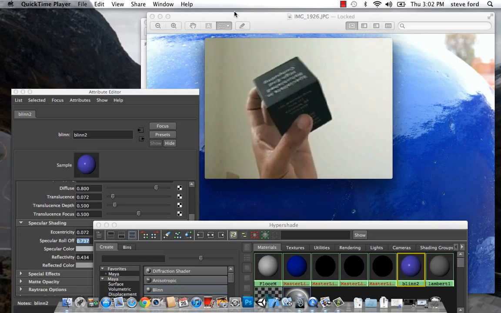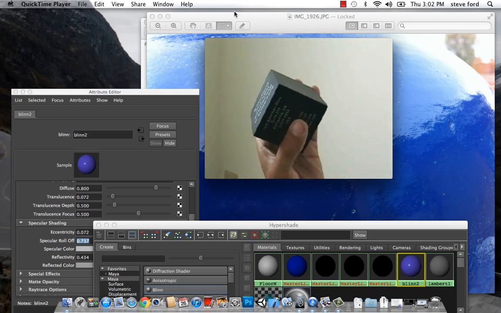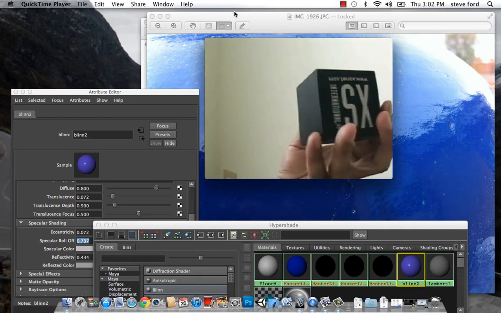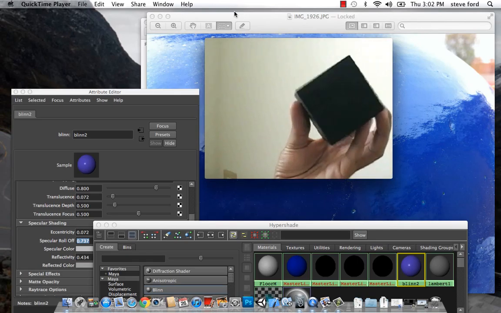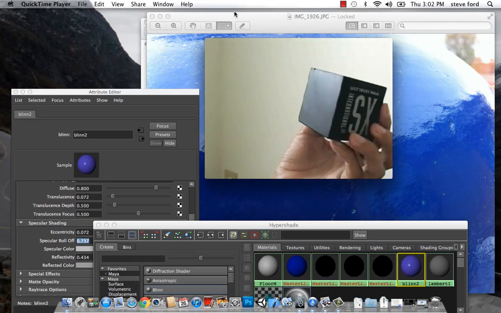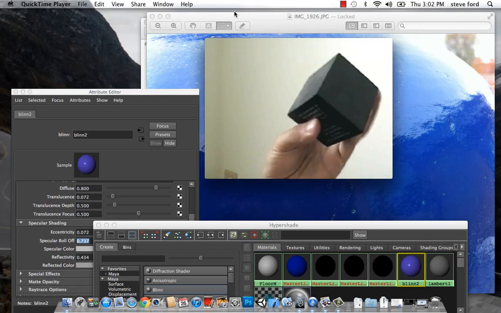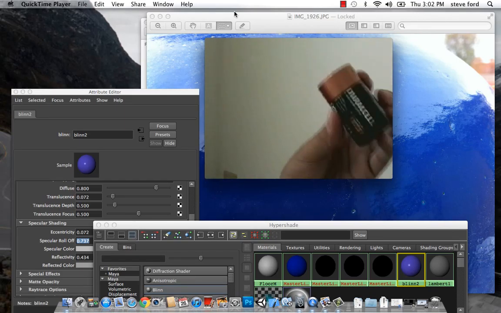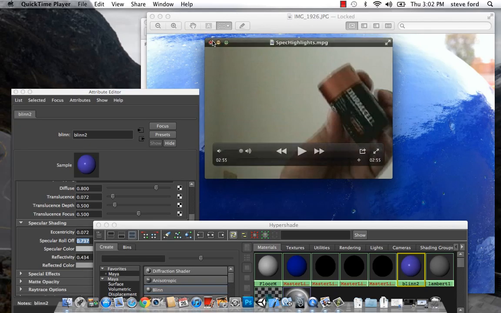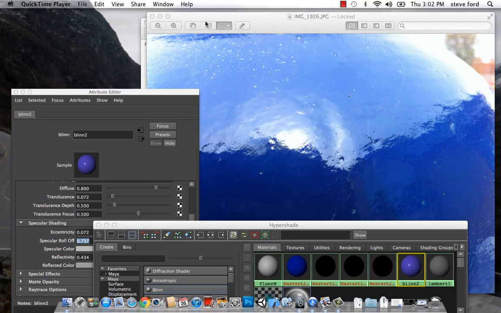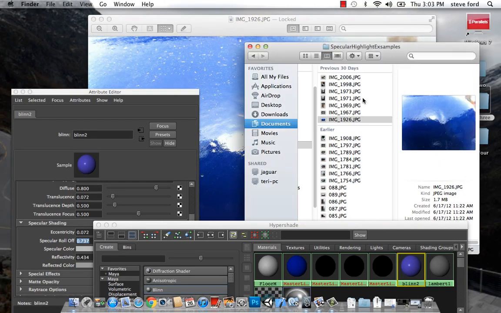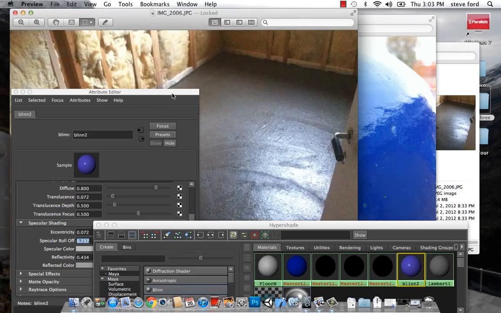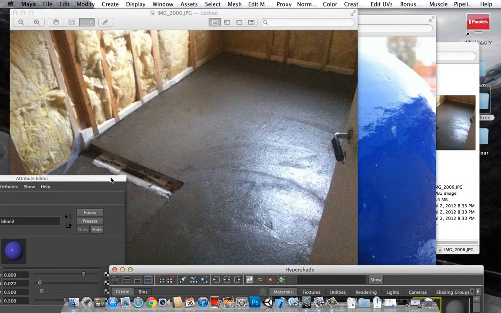Also note on the corners of the cube there, you see the little specular highlight on the rounded edge. That's one of the reasons I'm showing this to you. You're seeing the broad specular highlight flash across it as it turns, but you need that edge to catch the light. Okay, so that's that one. All right, bashing through a couple images here. So here is a concrete floor.